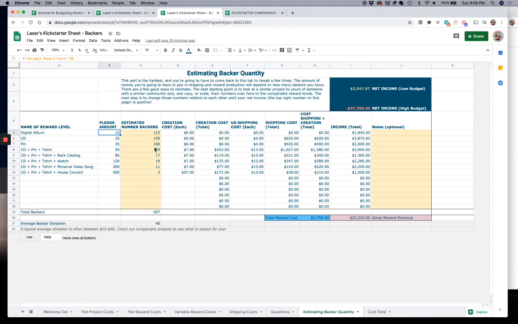Remember, the shipping is included in your final pledge amount. So the reward amount, which is the pledge amount, plus the shipping, which is going to be right here, times the number of backers is this total income here.